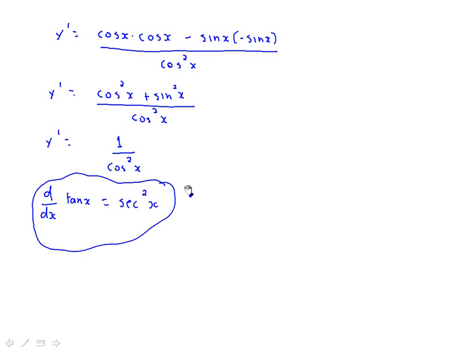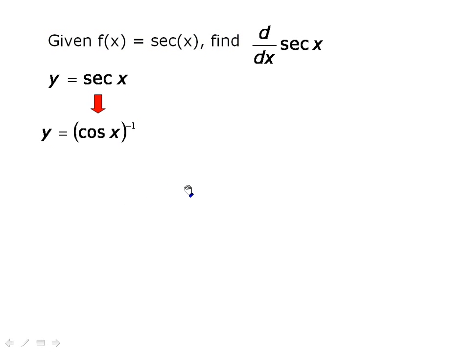Now there's four of these that we haven't looked at. I'm not going to derive all of them, but I'll do one more, which is a slightly different form, and then the other ones we can just take at face value. So if you're given the secant function and you want to get the derivative of secant, the way this one works is putting it in terms of a primary form. Secant is equal to 1 over cos, which you could write as cos x to the negative 1. And then using just the chain rule, we'd get y prime is equal to negative cos x to the negative 2 multiplied by the derivative of cos x.